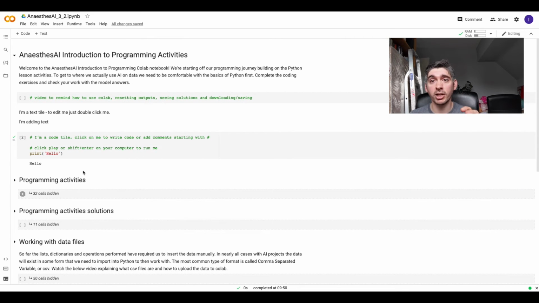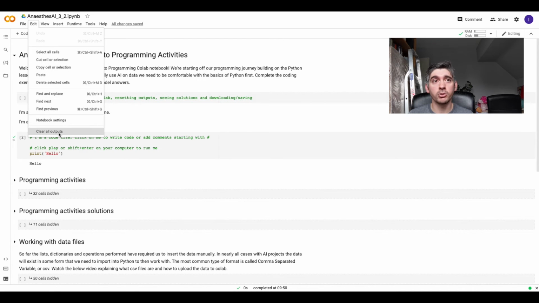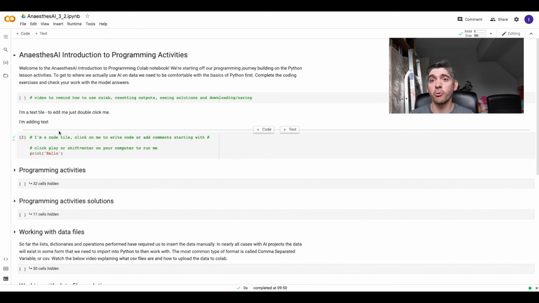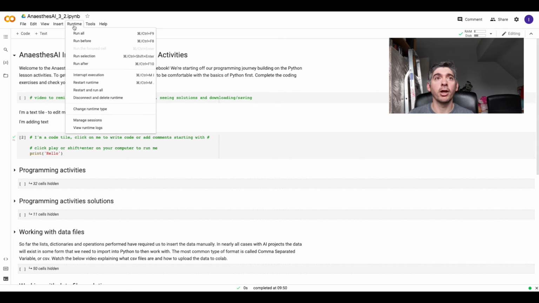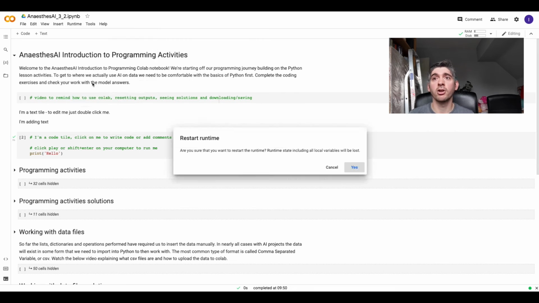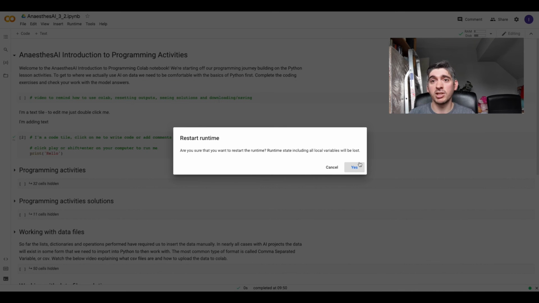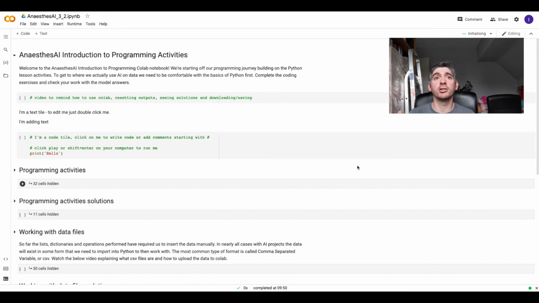So we know how to run sections, but maybe you've run something and it's broken, or you're not sure what's gone on. You can do one of 2 things. You can clear all the outputs so that none of them are showing anymore and that you're almost starting afresh. Or if you think it's all gone wrong, then you can restart the computer, and that'll just take a second, restart all your settings, your savings and everything, start afresh, and then you can run your lab notebook as it was.